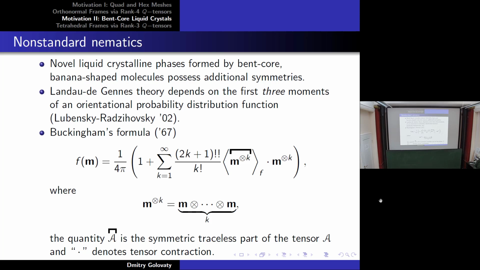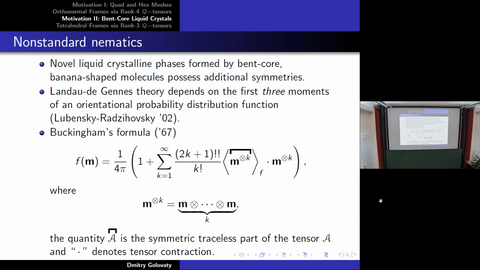In particular, the issue that we discussed before, that, for example, for nematics, the probability of finding the head or tail of a molecule pointing in a specific direction is exactly the same. For molecules like this, that might be violated. And so in that case, the first moment becomes relevant, maybe the second moment is still relevant. In fact, for these molecules, as I'll show in the next slide, if you want to describe all known possible phases of these materials, it's not enough to just look at the first moment or the second moment. You have to look at the first three moments. So both the first moment, the Q tensor, and also the third moment.